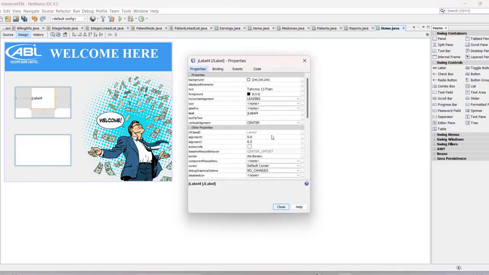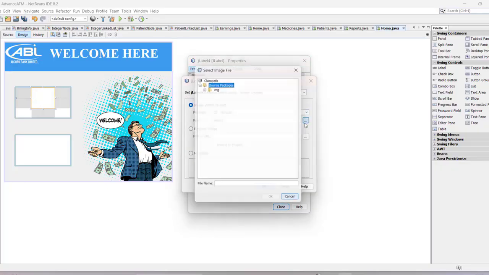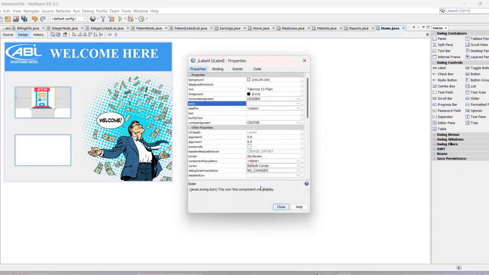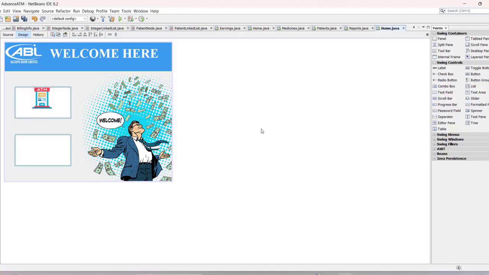So properties, and first you have to set the text to null, and then you have to select the image icon. Okay, so ATM machine. Okay, close it and take another label and put it here.